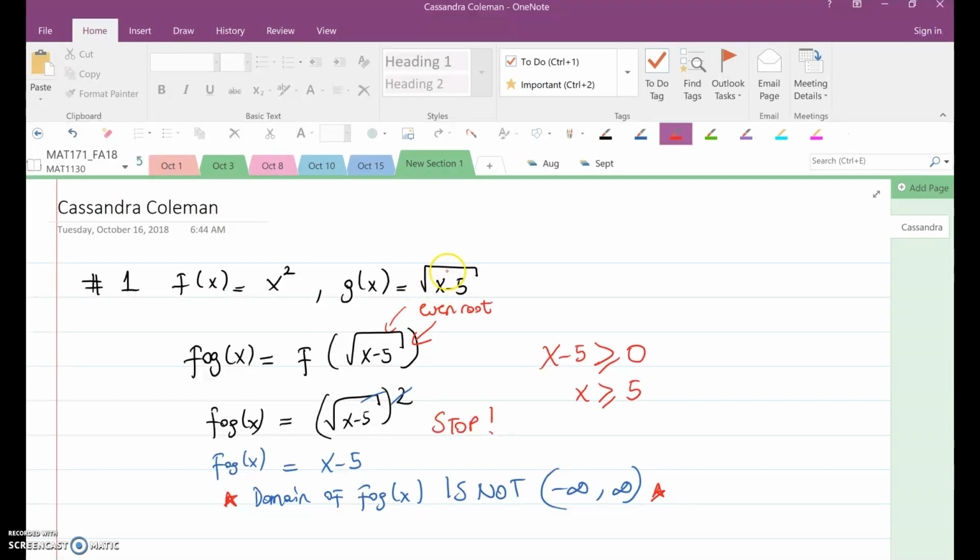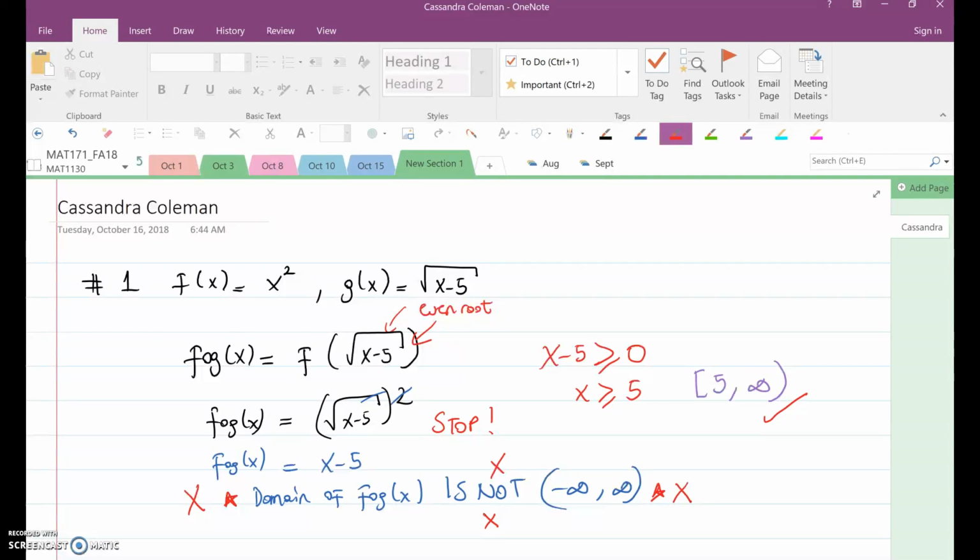Whenever we plug in an input, it will first be processed in g of x and then it will produce an output, and that output is going to go to f of x to be x squared. So then how are you going to write that? X greater than or equal to 5, right? So you need to write it because you are going to include 5 also, you are going 5 to infinity, and that is going to be your domain, not this one. Not this one. Okay, so this is part 1.